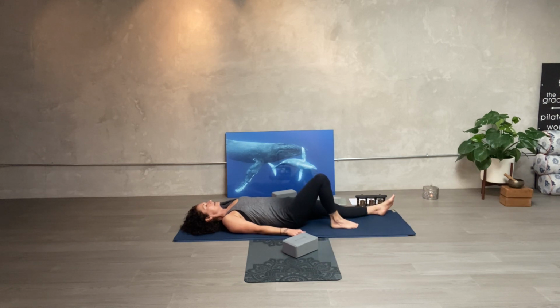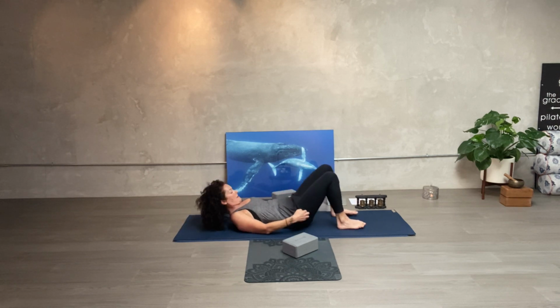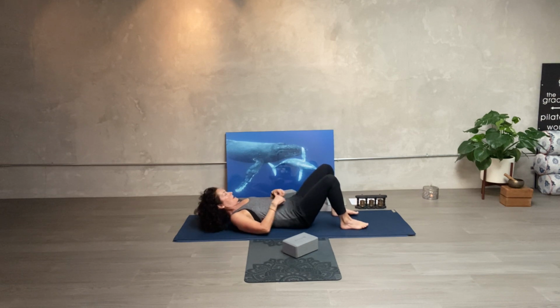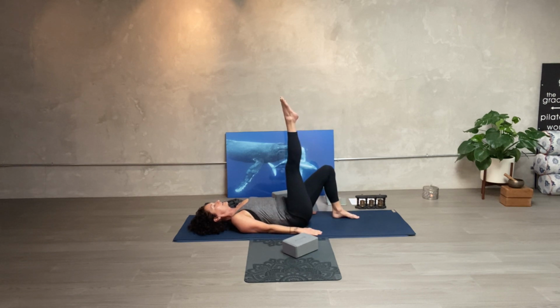Bend the knees and put the feet onto the mat. We're gonna try a plow pose here. Okay, so plow is just where the hands go alongside of you, the palms down, and you reach the right leg up to the ceiling and then the left leg up to the ceiling. You need a little momentum.